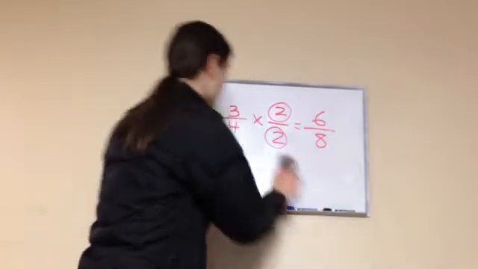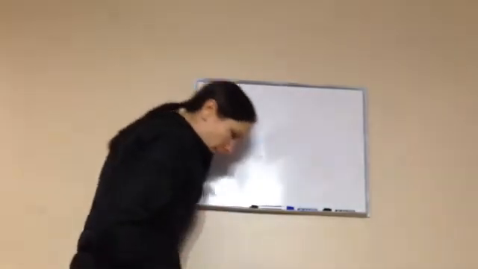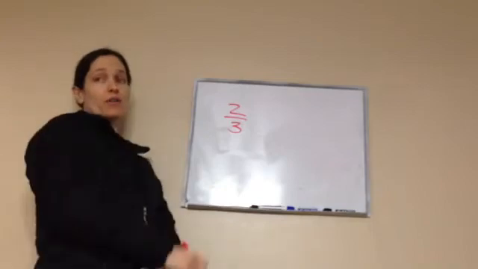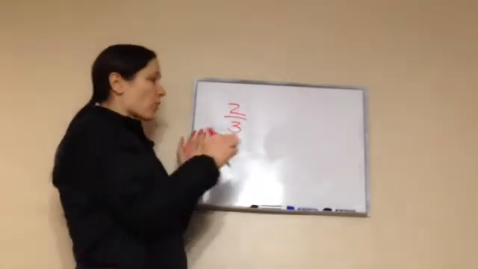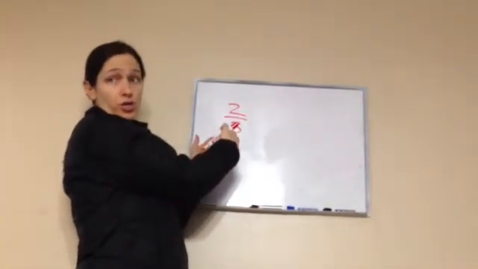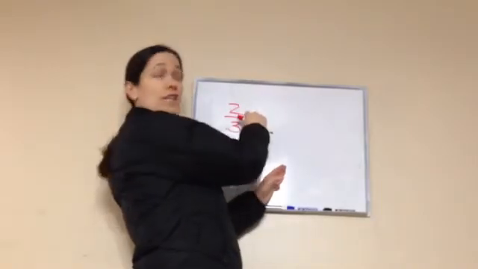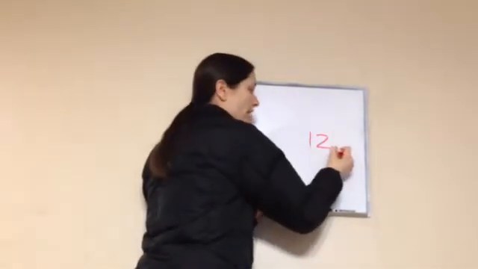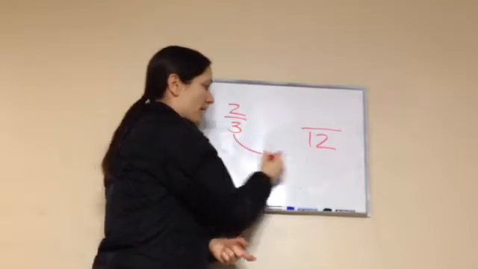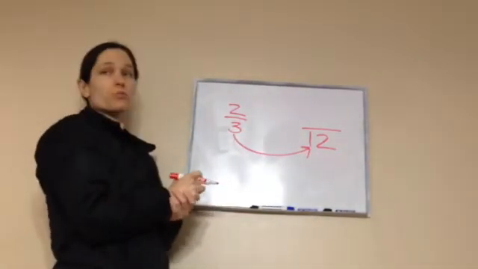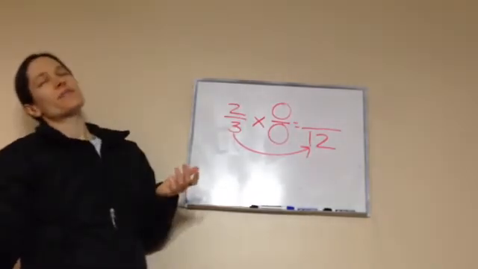Let's try another one. Write a fraction that is equal to 2 thirds that has a denominator of 12. What's my denominator? Denominator is the 3 — it's the bottom number. They're wanting me to change 2 thirds so the denominator instead of 3 slices becomes 12 slices. So how many will be filled in? Help me discover what happened from here to here. No subtracting — remember, these are all multiplies. 3 times what equals 12? Yeah, I see what you're saying.